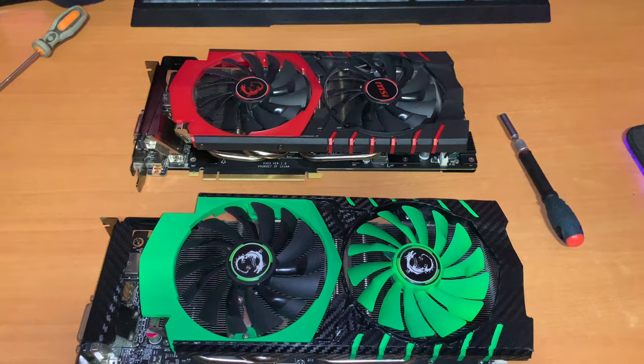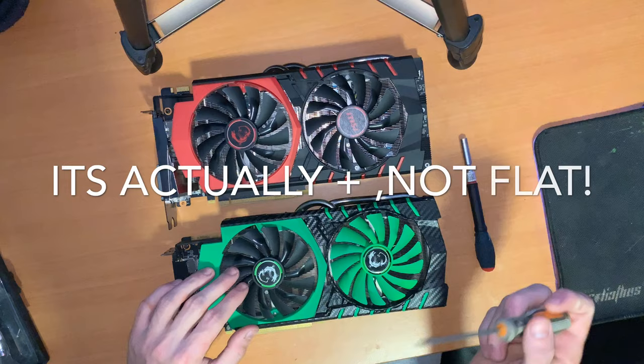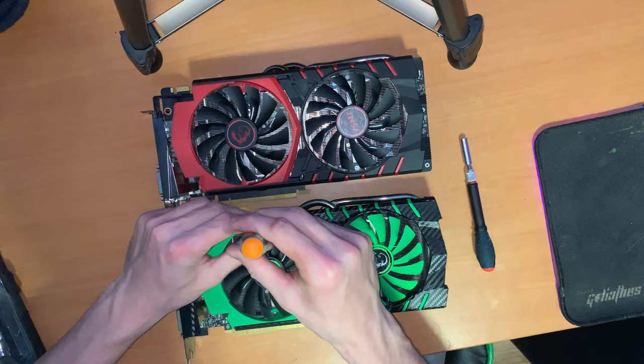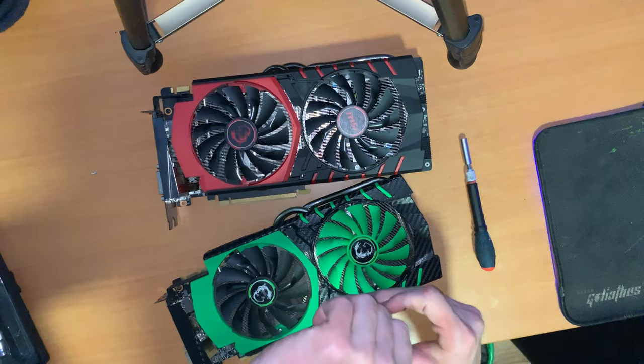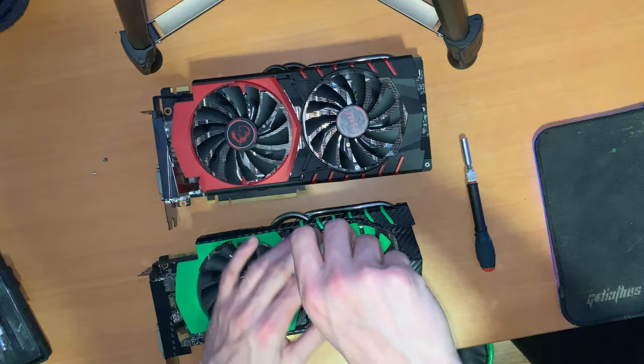Something I've never shown is how I take my video card apart. There are multiple types of screws but this is just a small flathead. I start by taking out the fans, which have screws accessible through the fin blades. A magnetic screwdriver helps for that. I take these two out — I put them in tight this time, I don't remember doing that.